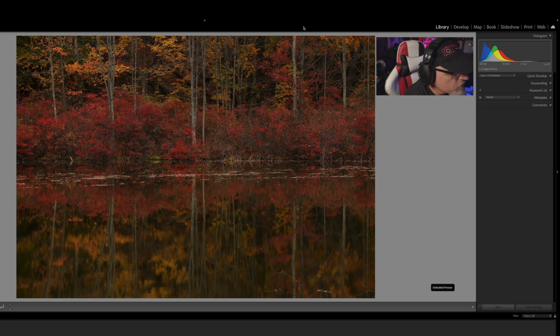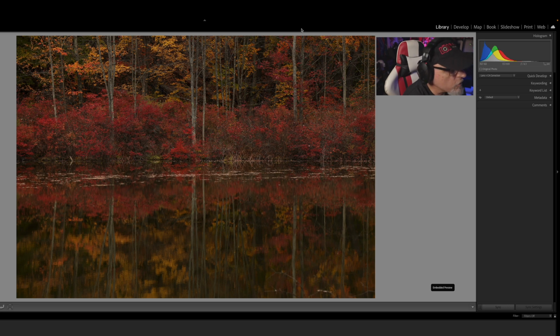The reason I'm choosing this photo is for a couple of reasons. Number one, here in the Northeast, it's almost autumn, so colors are going to be changing. So I wanted to kind of get in the mood for editing autumn colors.